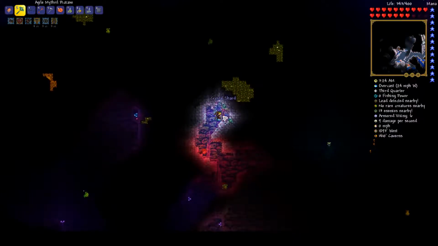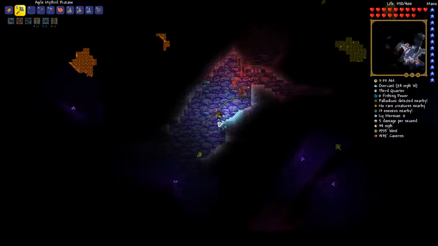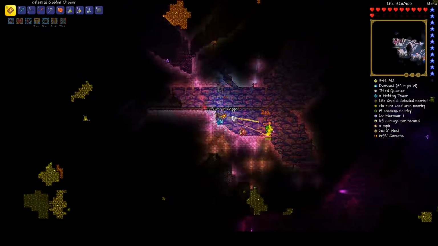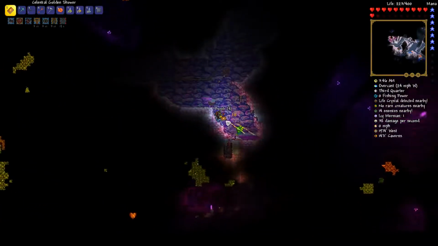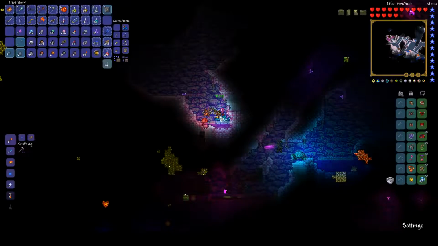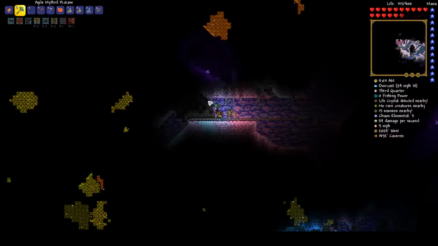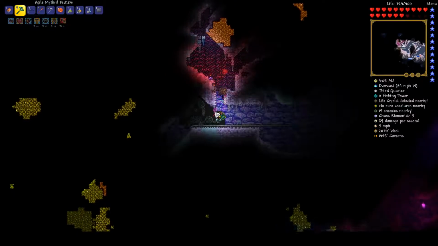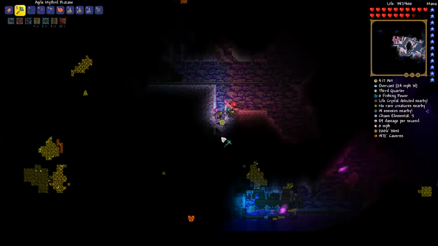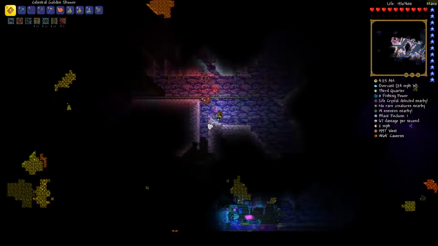Basically. Because I don't want to constantly be fighting. Frost staff, not too bad, not too bad. Taking a healing potion. That's what that life crystal is. Oh, crumbs. Did not want to tunnel into that, I can tell you that.